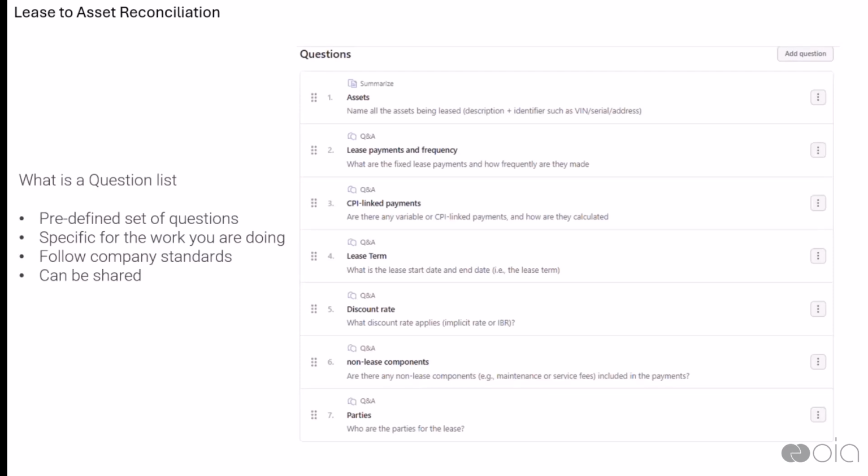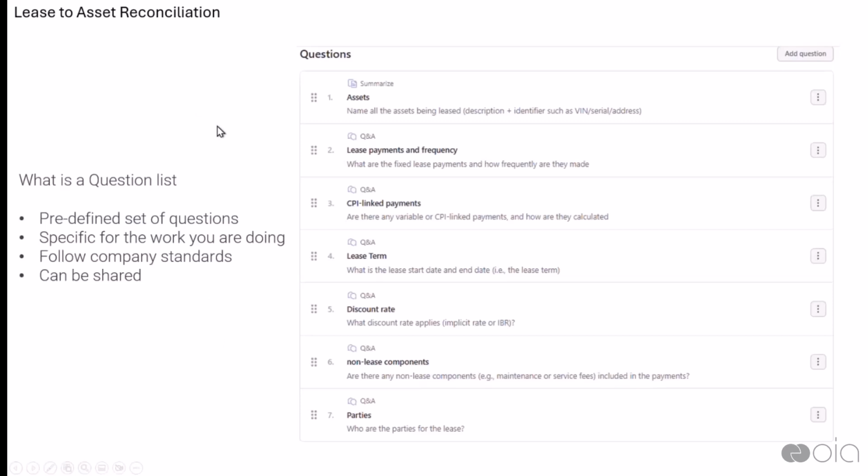I was chatting to an accountant a couple of weeks ago now who was using ChatGPT at the time, and they have been storing their questions in a spreadsheet and sharing them out to people. So the prompts that they've decided are useful, they put in a spreadsheet. I think you'll clearly agree that using question lists or storing them in iManage is a much better way to do that. So we're going to run through a couple of examples around these question lists.